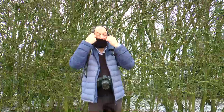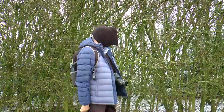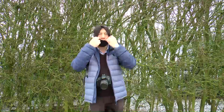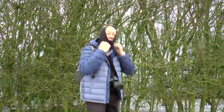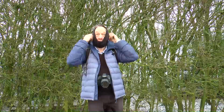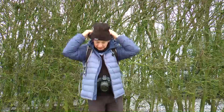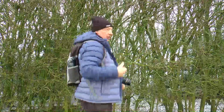Also, you can use it as a mask because there's coronavirus business. Even be used as a snorkel. Quite handy in a blizzard. And with my big head, once you get it down, you use it around your neck to keep your neck warm. It's quite cold day, I think I'll keep it down here at the minute. And with my slightly balding head, I'll put my thermal hat on again. In my backpack, got a nice cold drink, got spare batteries for my cameras, and a waterproof cover for my video camera as well.